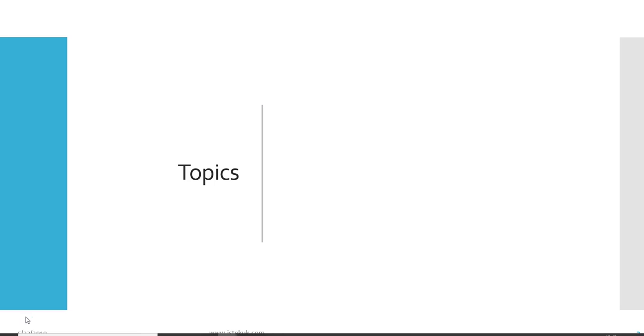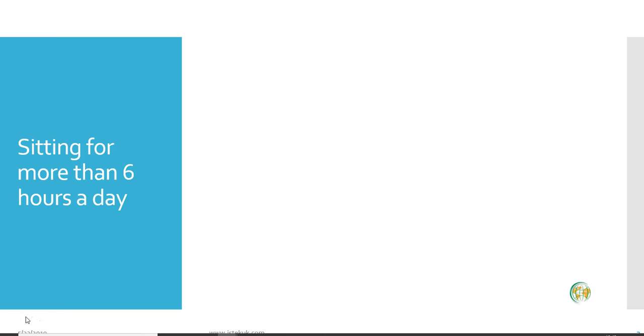So we're going to be running through, first of all, the whole process of sitting. Then we're going to focus on our upper body, so our hands, arms, upper body, particularly looking at how to minimise repetitive stress injuries. We're going to look at the screens and the impact on our eyes and some of the things we can do. And last of all, some of the tools that we can use in school to make things a bit better. So we're going to start with the important section of sitting.